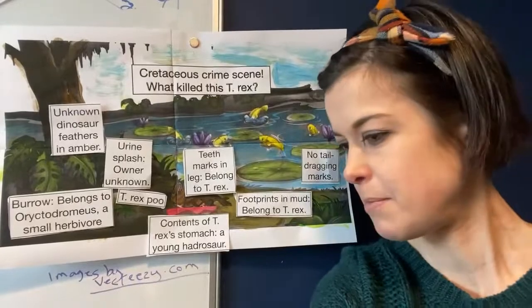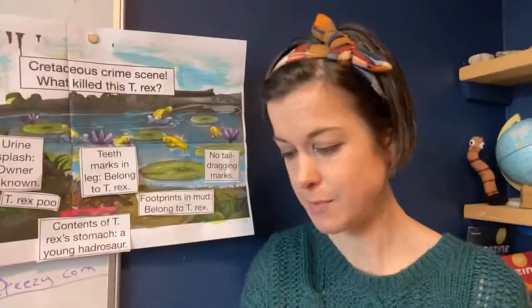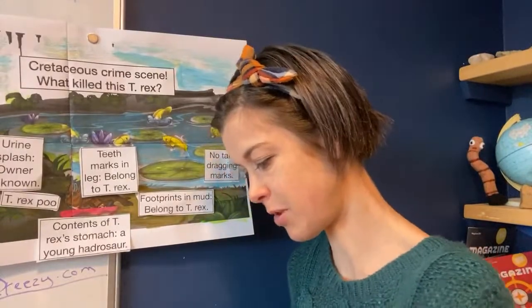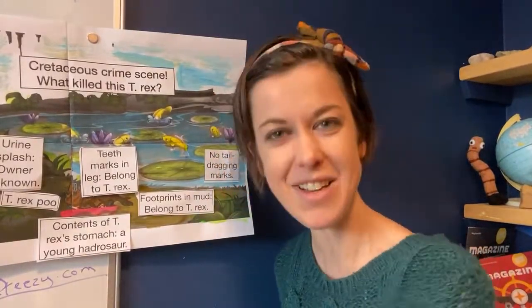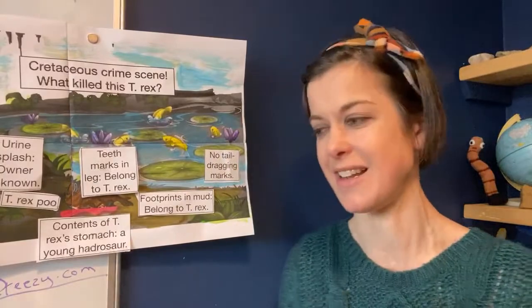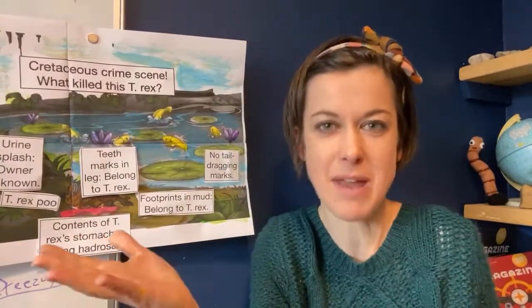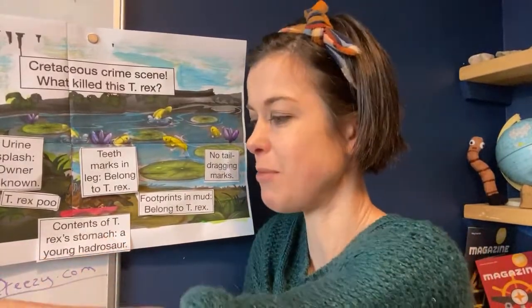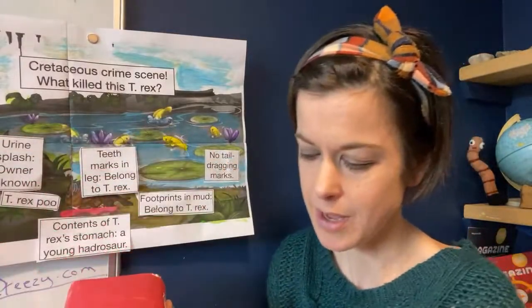Right, let's make a trace fossil. If you've got a mug or a bowl or something like that with you, and some flour, then put the flour in the mug or the bowl, and add a little drop of water. Just a little drop. Okay, we're basically just going to make rubbish Play-Doh, just making Play-Doh out of flour and water.